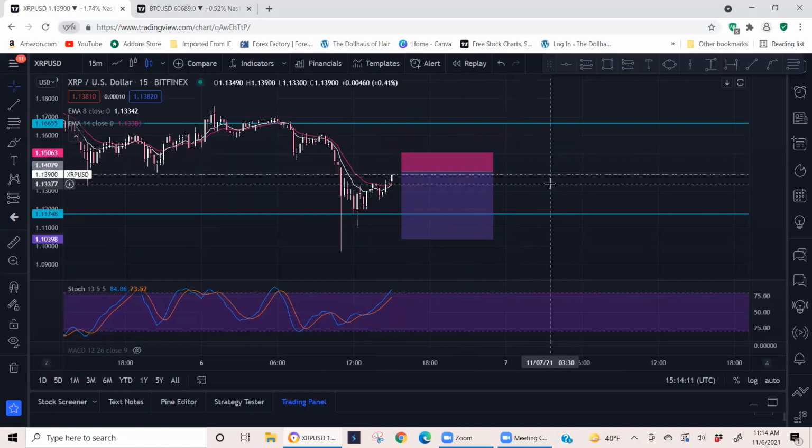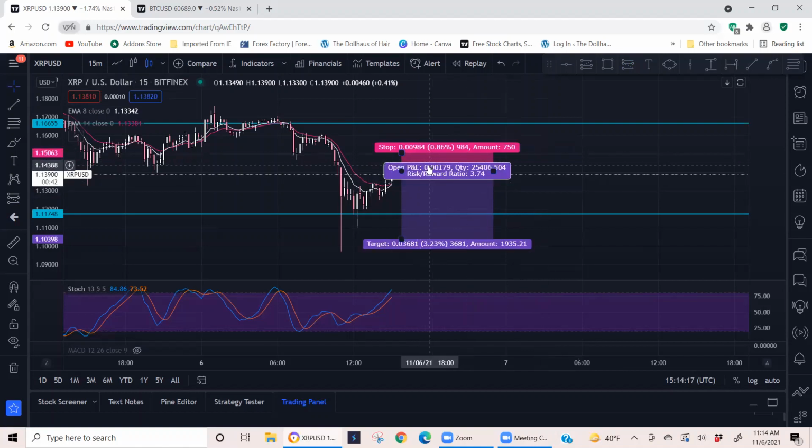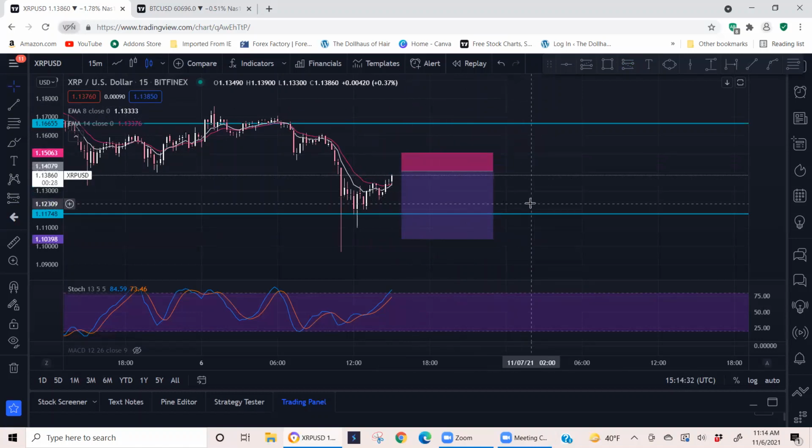Or just make sure you're getting a good entry, y'all, because entries are everything. If you get a perfect entry with no drawdown, you literally won't even have to worry about how tight your stop loss is, because if you're not experiencing a pullback, it won't necessarily matter. But, you know, keep in mind your risk management. And now we pretty much wait.